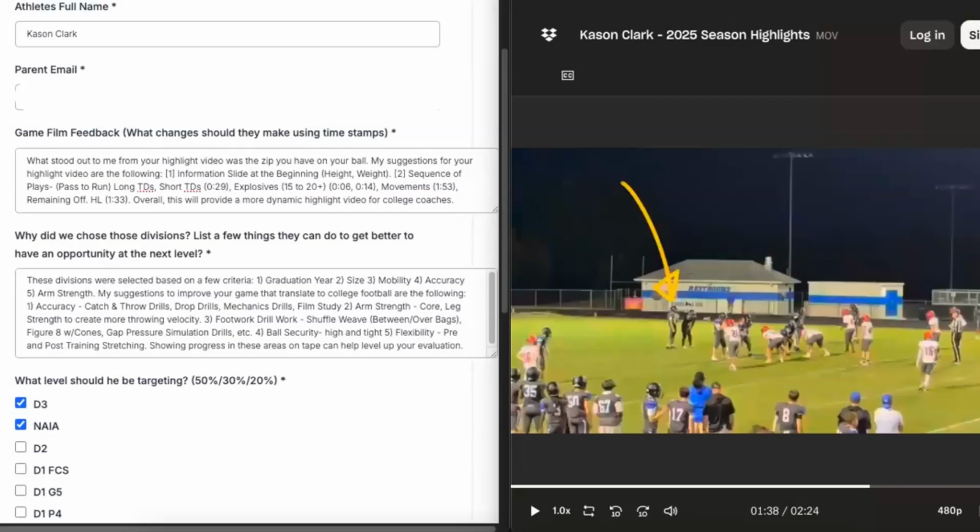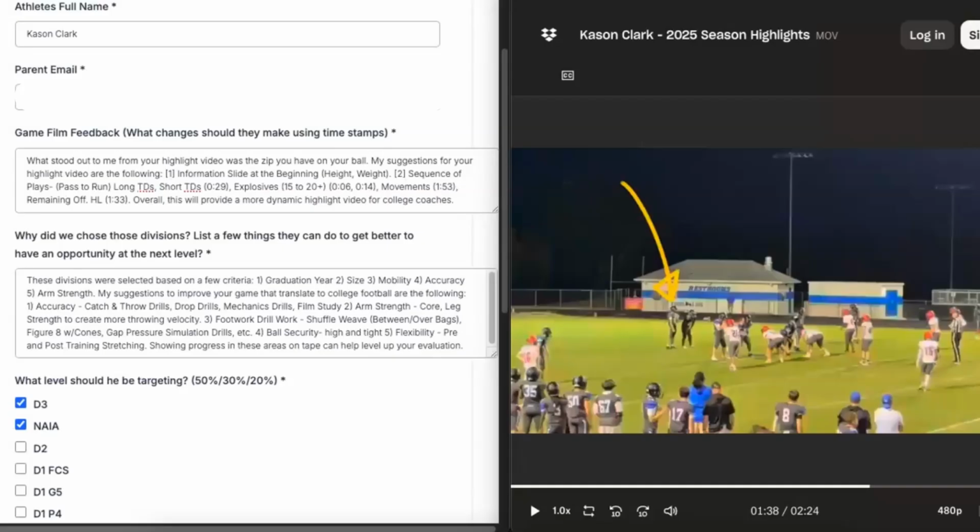Now, you probably will not start getting interest from these schools yet just based on your graduation year, but that does not mean you cannot start calling and emailing these coaches. Okay, they may not answer and call you back, but you can keep emailing them. But one of the best ways is you need to start getting your name out there through social media and DMing these coaches and make sure you're following them on X. Okay, that's really going to be the key for you with your graduation year right now.